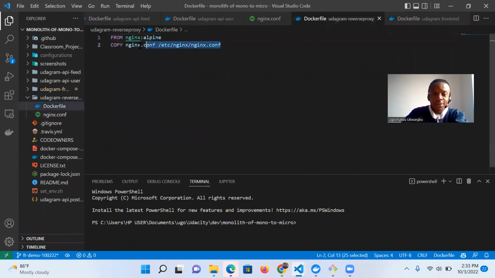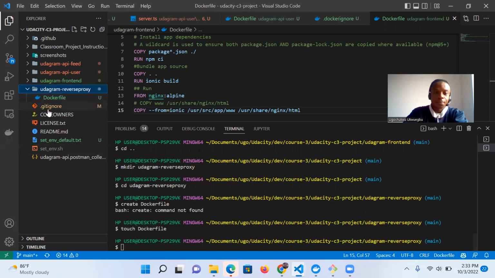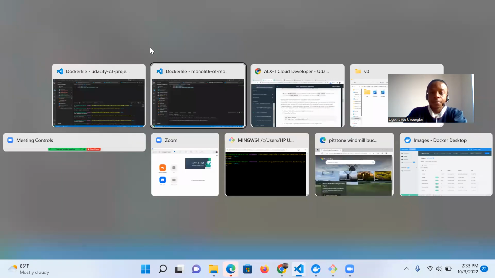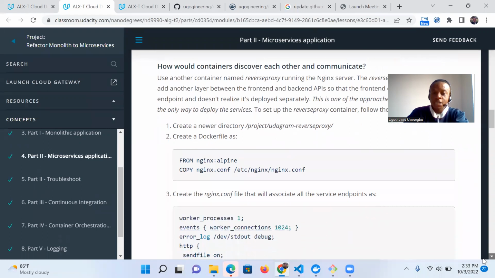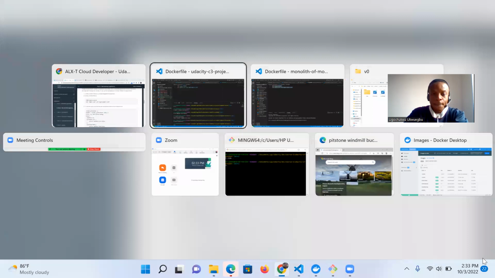It's just 2 lines. Okay, that's what the instruction says. Create a new directory, Udacity reverse proxy, create a Docker file. Okay, create an nginx.conf file. So I come back here.